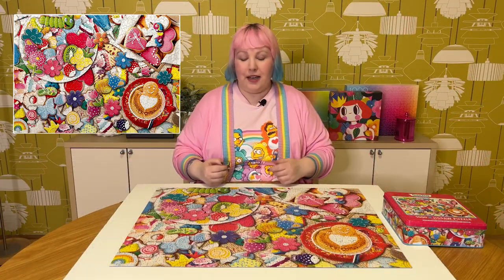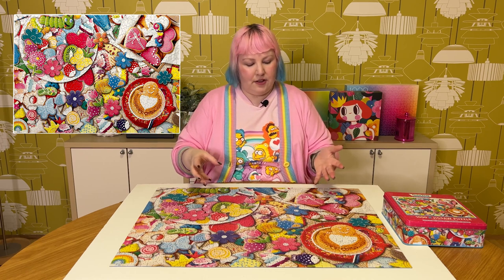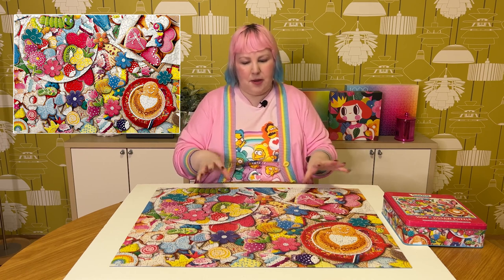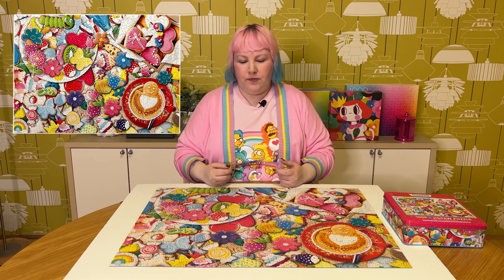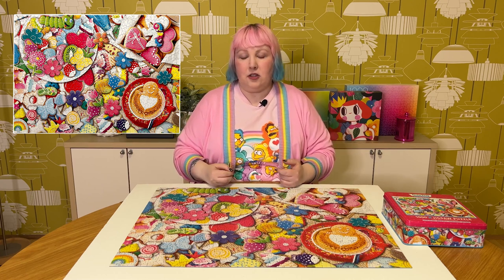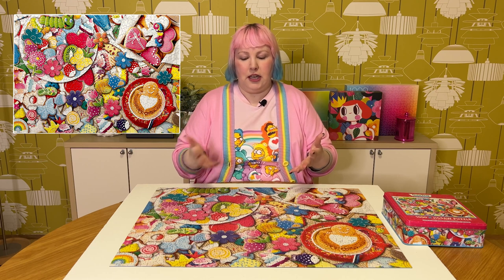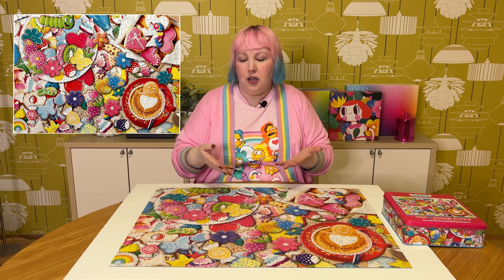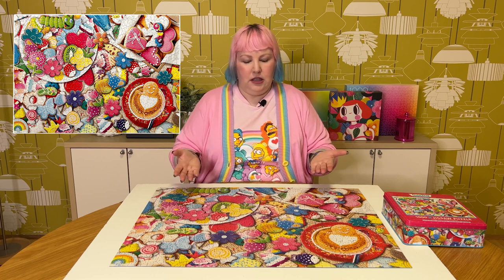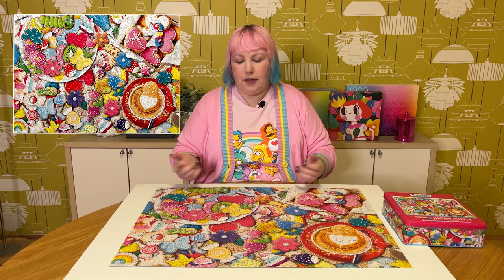I finished the puzzle and I think it's just looking really fun and colourful, and I really love the cookies. I think they just look really cute, especially the shapes and the designs. It's just a really fun, cheerful looking puzzle. This second session of puzzling took about 2 hours and 45 minutes. So all up, including sorting to endpoint, it took pretty much 6 hours to do. I think that's not bad for a 1,000 piece puzzle, especially with a lot of detail going on. I'm pretty happy with that.